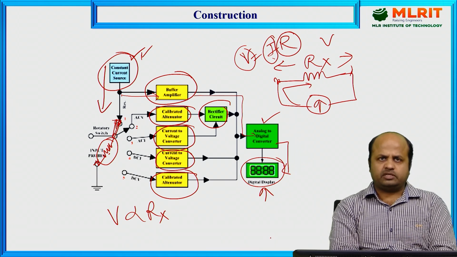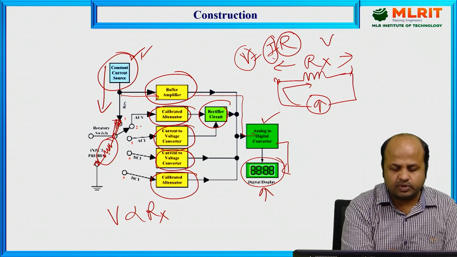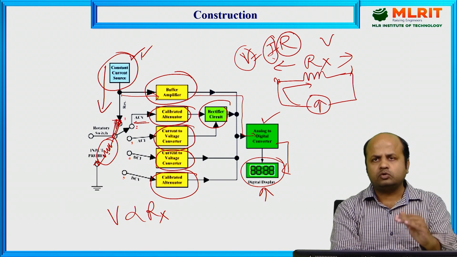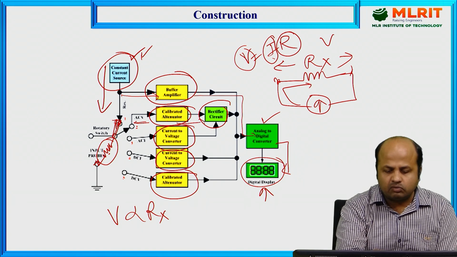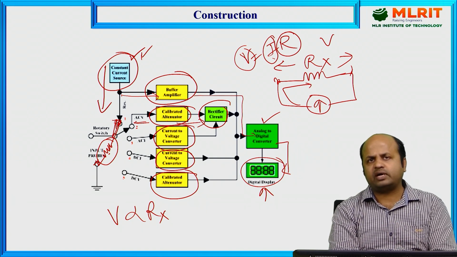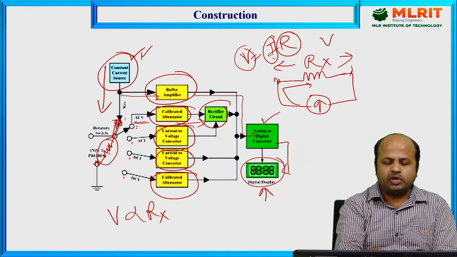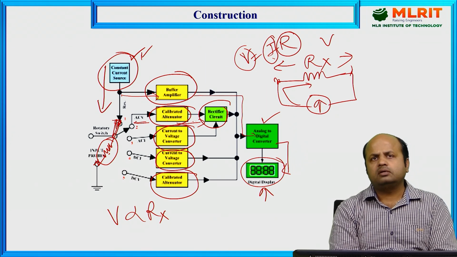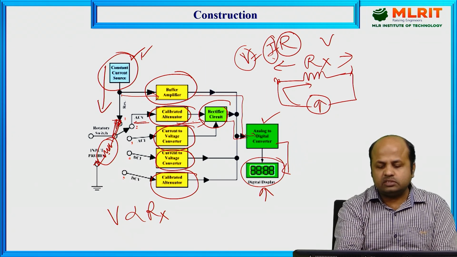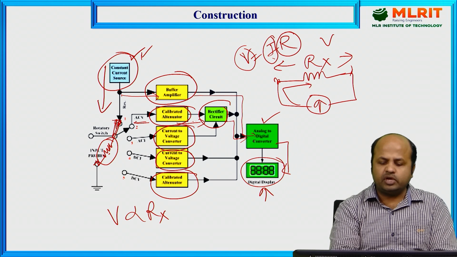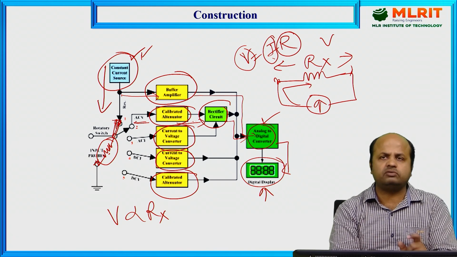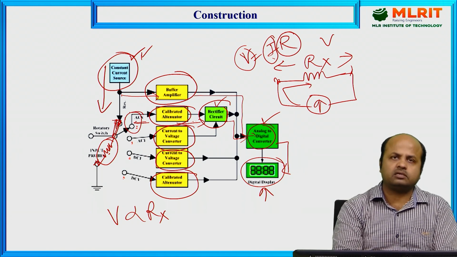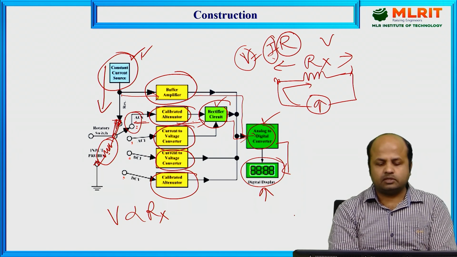For AC voltage measurement, what is happening? First, the AC voltage is attenuated to some safe level. Attenuation means to lower down the amplitude. After lowering down, it is passed to the rectifier circuit. Why is it passed to the rectifier circuit? Because the rectifier will convert the AC signal to a DC signal, and after converting to DC, it is passed to the A to D converter. Because the A to D converter only understands DC voltage, that's why we have to apply a rectifier whenever we are measuring an AC signal. So this is the basic concept.